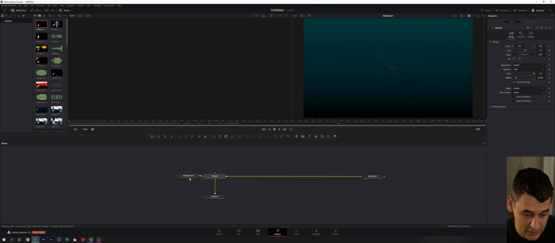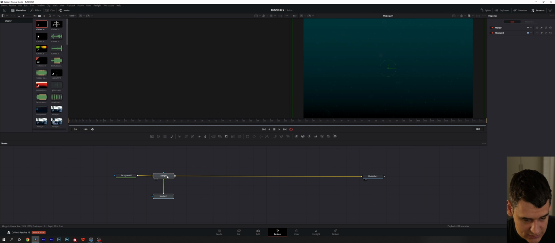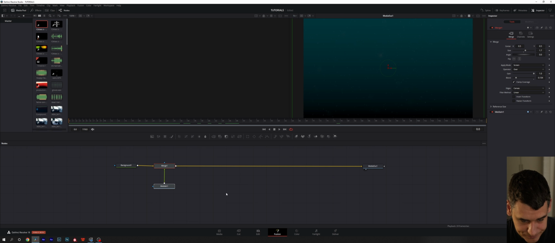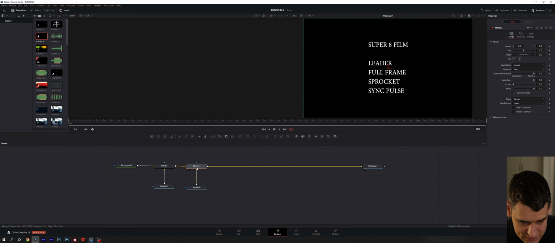Let's make some room because we're going to connect several things in here. Now let's connect this footage, which is a Super 8 film-like simulation. You're going to understand what I'm talking about once I get it in here.